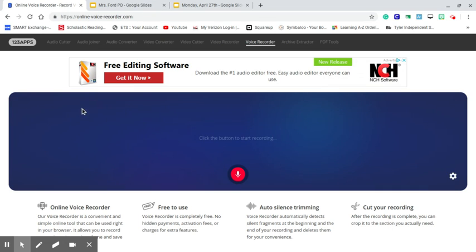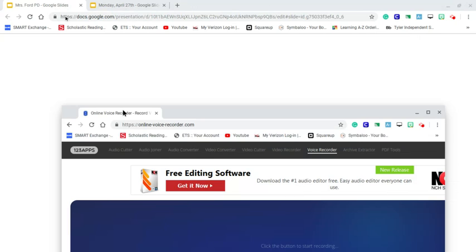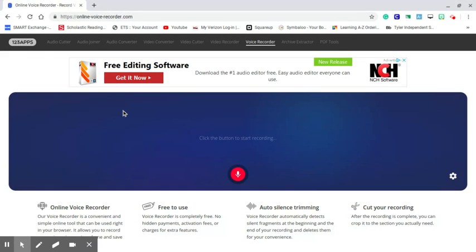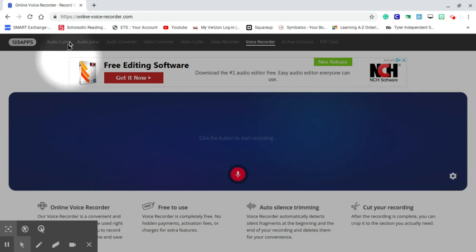Okay. In order to see what I want to read and record at the same time, you're going to have to take this tab and pull it off of the main tab and have it be by itself. So I'm going to highlight my mouse here.